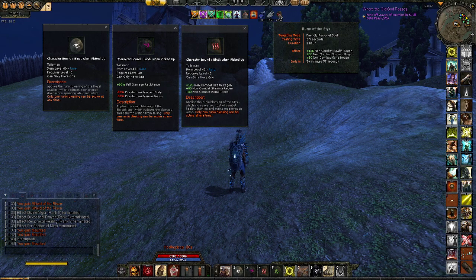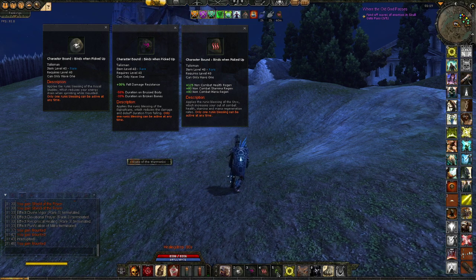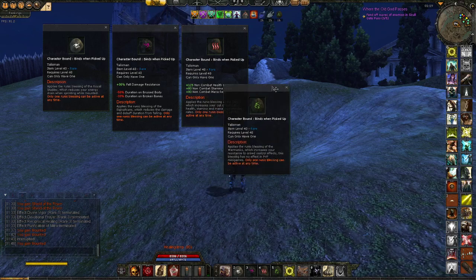If you are Stygian, you will receive the Rune of the Styx. This one, it will all be above here. You can see it will give you non-combat health regen, stamina regen, and mana regen, which is a decent amount. If you are Kitai, you will receive the Rune of the War Monks.